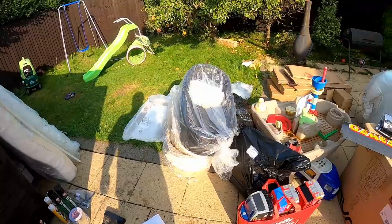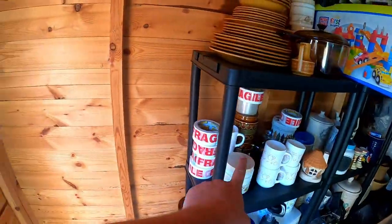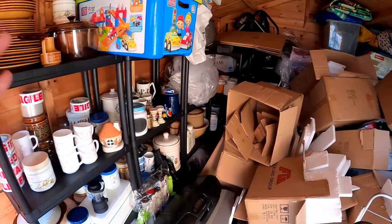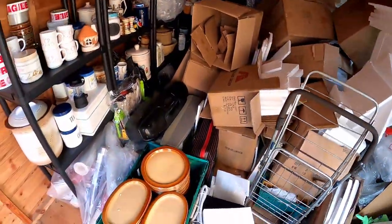Okay, so we've made a start. Check it out. A lot of this is going to end up in the attic. And this is where we're up to. This bit's clear. I'll probably end up pushing this right up to here, but we'll see. We'll see how it looks as we're going along. I can change things as needs be. Anyway, let's carry on.